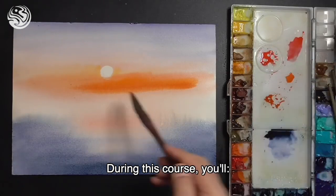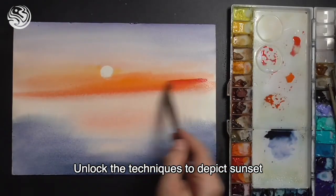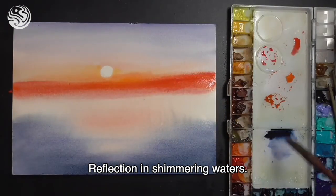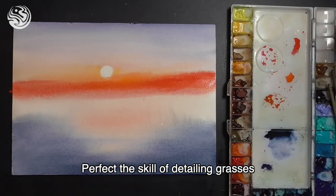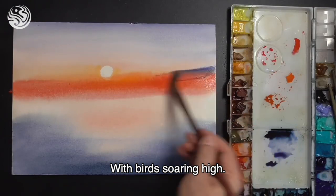During this course, you will explore the secrets to painting distant islands and hills, unlock the techniques to depict sunset and cloudy sky and their radiant reflection in shimmering waters, perfect the skill of detailing grasses and the distant trees, and feel the magic of painting a vivid sunset with birds soaring high.